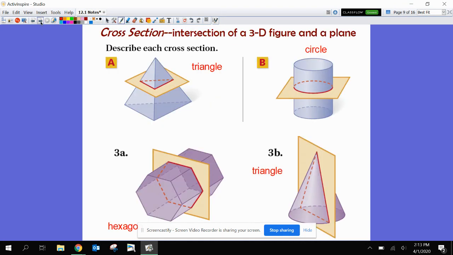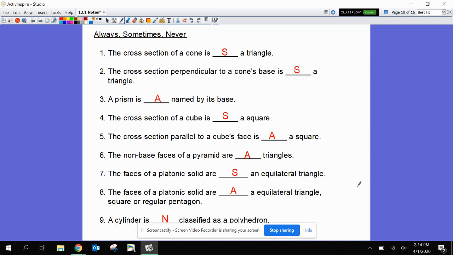Okay, and so on the next page are just a battery of simple test level questions. It's that simple. I give you a cross section or a diagram, and I ask, what's the cross section? And so for the answers, the triangular cross section, that's this red object right here. The circular cross section, this little red object that I'm coloring here. The hexagon is going to be this little. I miscolored that. That's this little area here. And then the triangular cross section. Yeah, I'm not really coloring that well, but we'll have to get over that. But there's your triangular cross section there. So these are basic test questions. You just need to be able to tell me what the common cross sections are here.